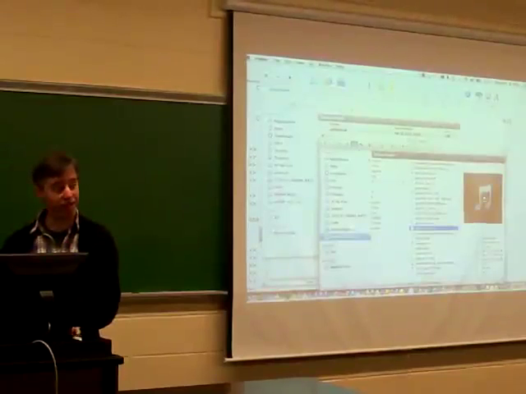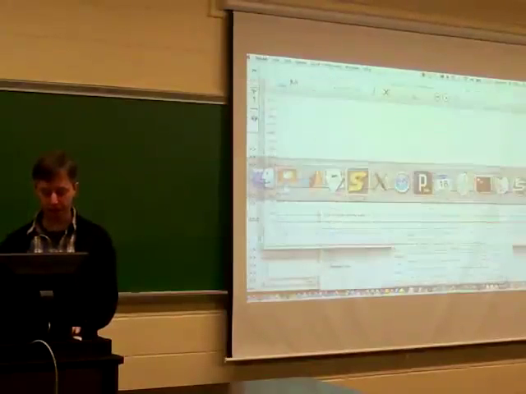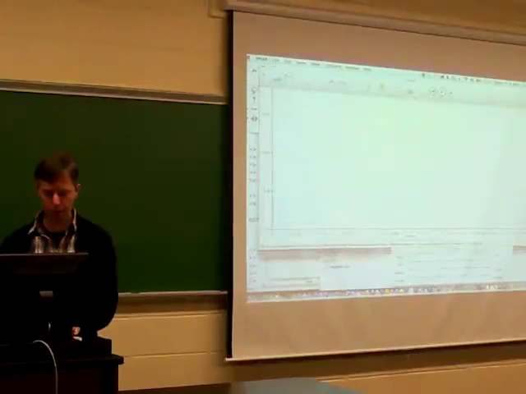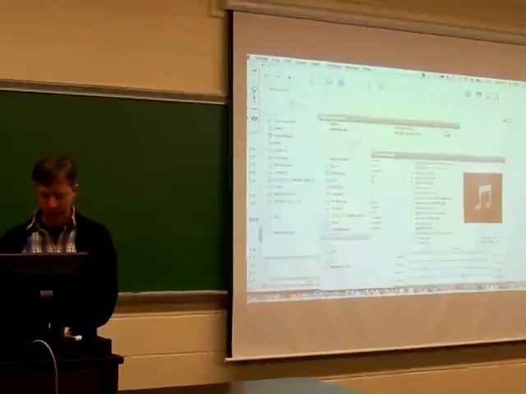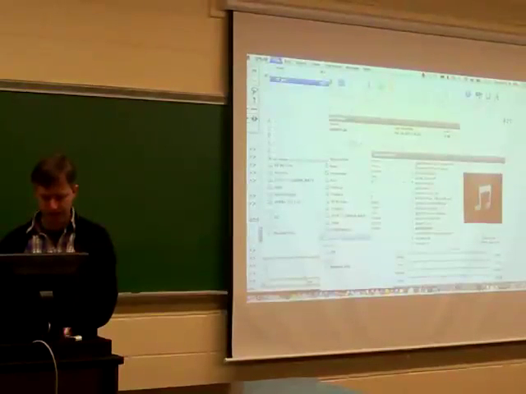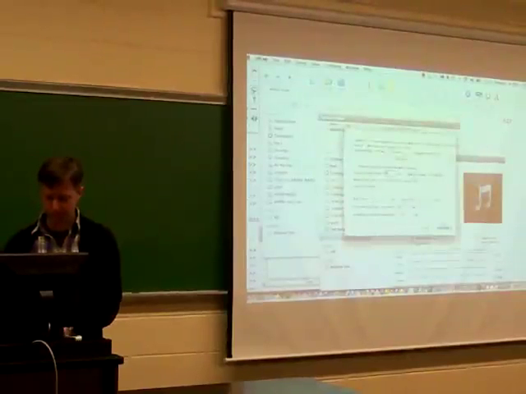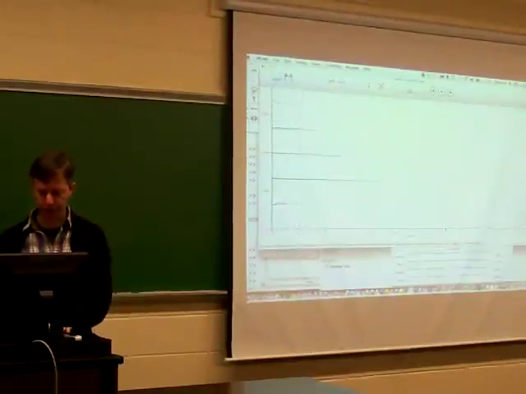But here's the original guitar sound, right? And it's pretty sharp, a pretty sharp attack there. If we read it into SPEAR, let's just do this straight off with the default.